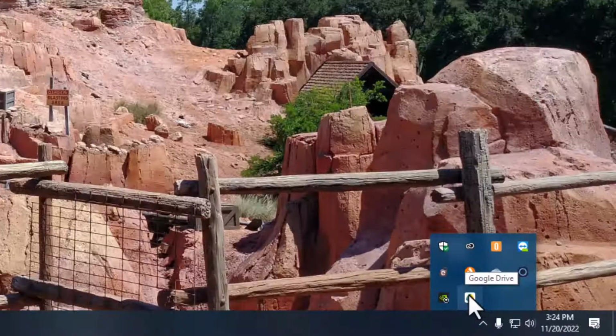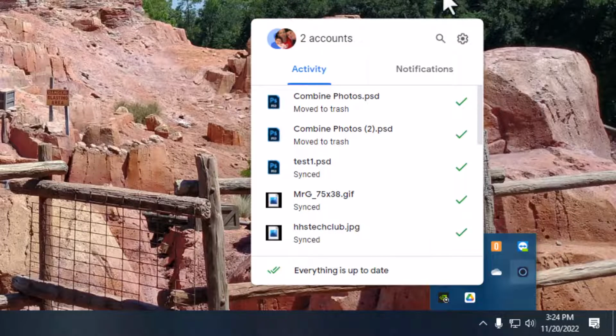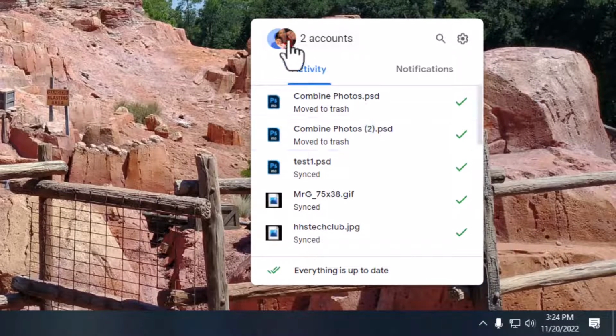Sometimes you have the icon in the bottom tray, and it's kind of grayed out, which means it's running, but you're not signed in. So just click it, go to your account, sign in, and then you'll be good. It takes a couple seconds for it to sign in and sync up and reload, and then it'll be down there and it won't be grayed out.